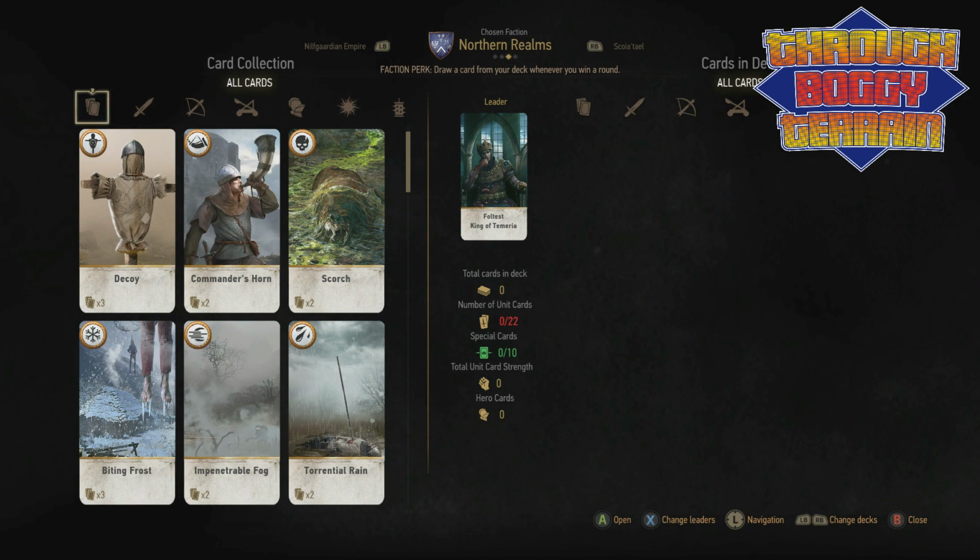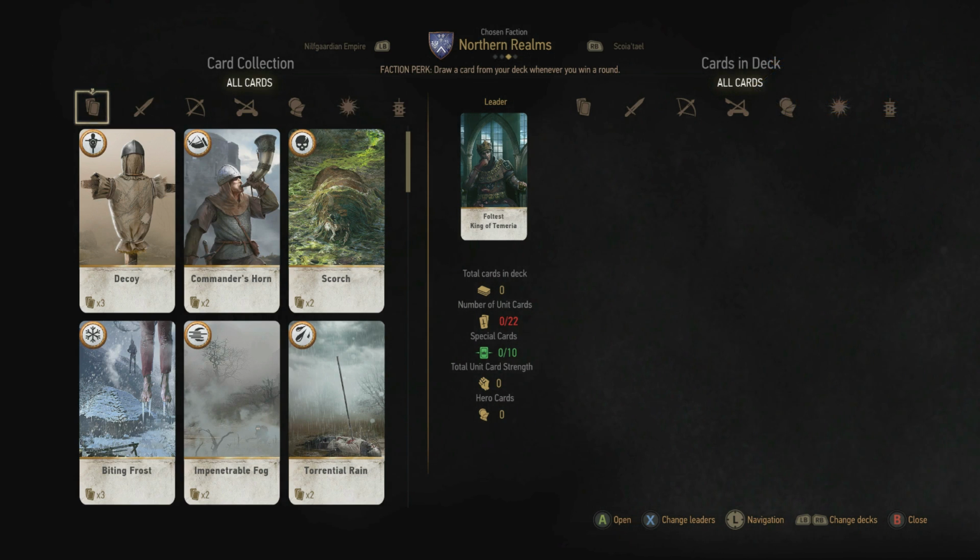Okay, so really the first thing I should probably start with, I've emptied my Temeria, my Northern Realms deck, and I thought I should start by explaining a little of how you build a deck, because in the game, they give you a pre-made deck with your very first set, which is the Northern Realms one. So you don't really get an idea of what you have to do in order to really build your deck.